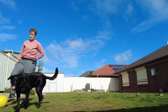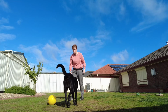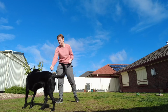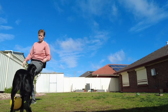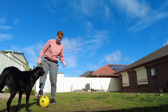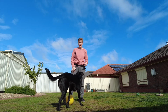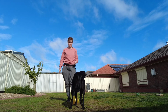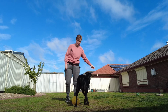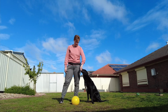So we generally do get out here without treats, and we do play soccer with Misty. Catch your ball. Good girl. She will nudge her ball to us with her nose continually, even if it's a tennis ball. So much fun. So I do recommend get outside, play with your dogs, teach them how to push their soccer ball with their nose. So much fun, so much enjoyment.